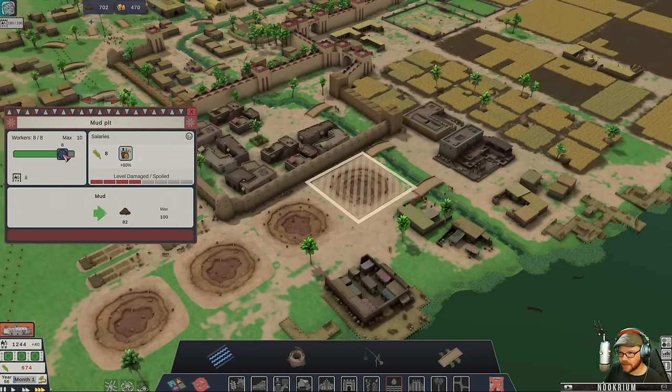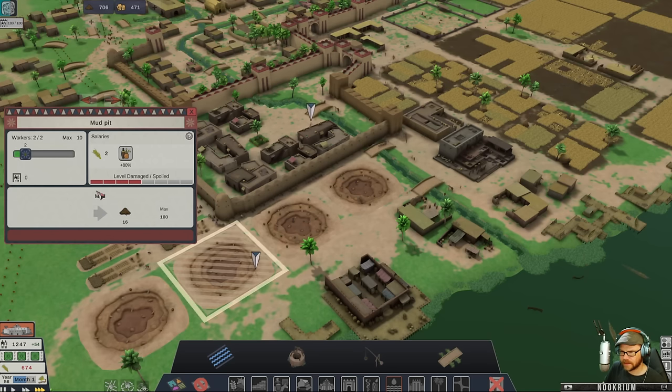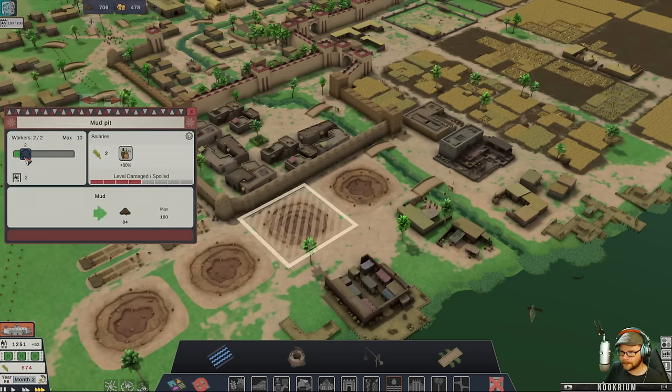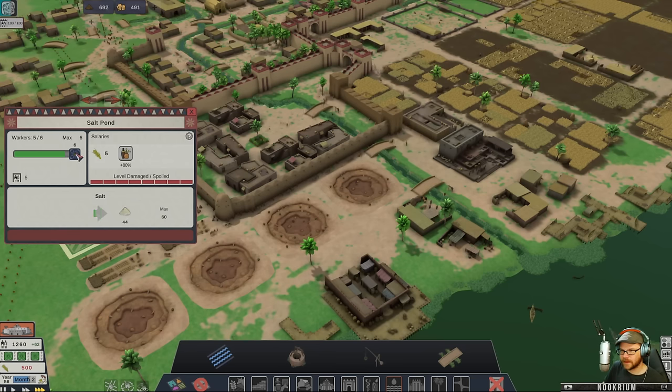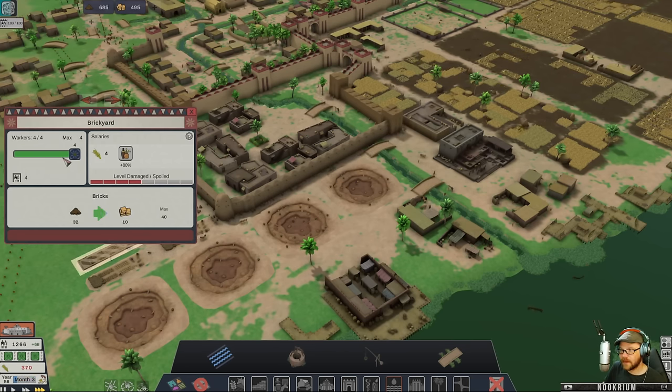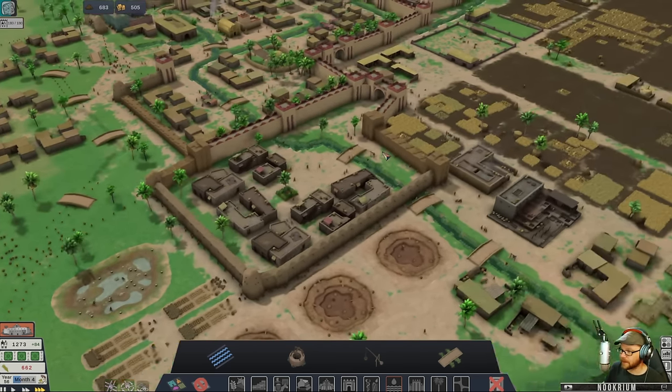I don't need anywhere near as much mud as what I have, so I'm going to go these down to, like... I thought I had these down. One person works here now. I have a ton of mud. The salt pond, we'll put on at like four. Brickwork, certainly don't need that many. Actually, they're keeping up with it. Well, the traders are keeping up with it.